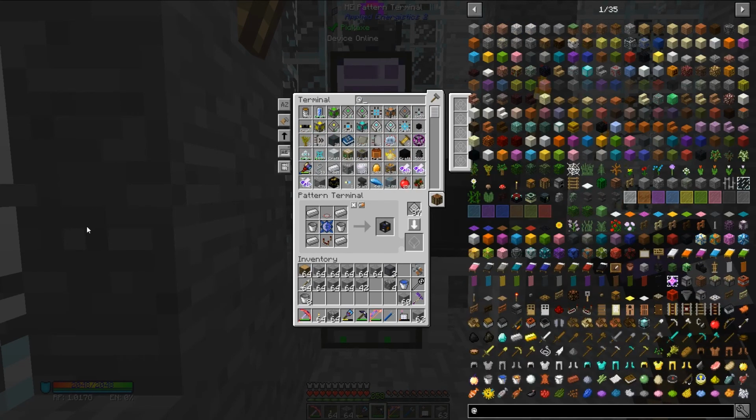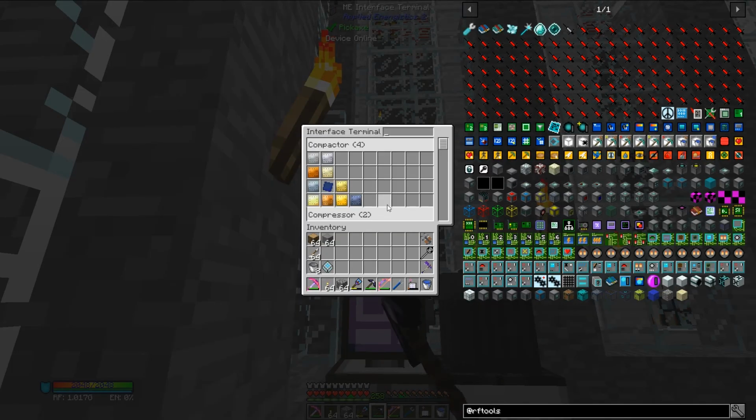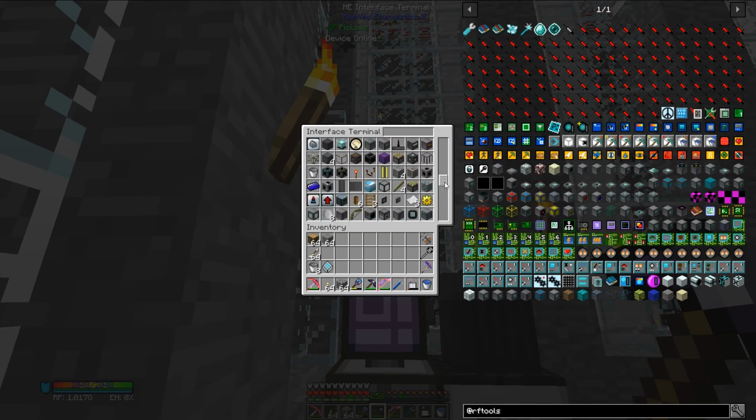So let's go to the mod RF Tools, and there is something that we need. We need a shape card placing liquids. That's the first thing we need. And it's actually been a while since I have messed with this mod, so hopefully I can figure this out without too much difficulty. Let's get rid of most of this stone. I don't think I need it. And let's get us a regular plain Jane shape card.